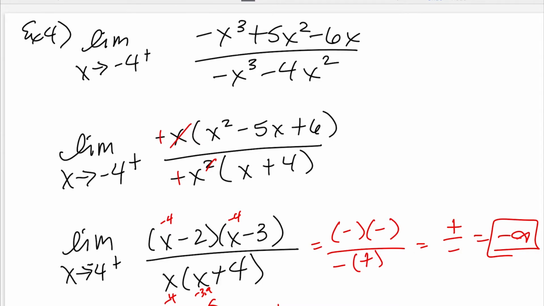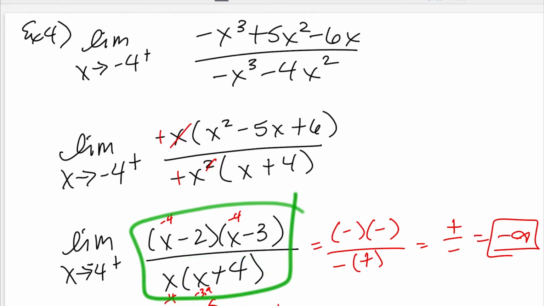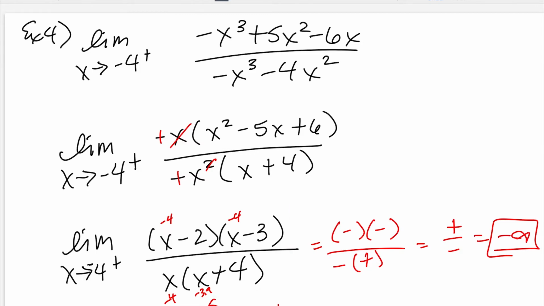Right? I'm not concerned what the number is. As soon as you see there's going to be a 0 in the denominator that I cannot cancel and make a hole, it's an asymptote. So my question now is, what am I going for here? Is it going to be to the positive or to the negative? That's what I need to know. All right, so I know that I now have a vertical asymptote at x equals -4 because my graph is approaching negative infinity there. As I get closer to that, I go to negative infinity.